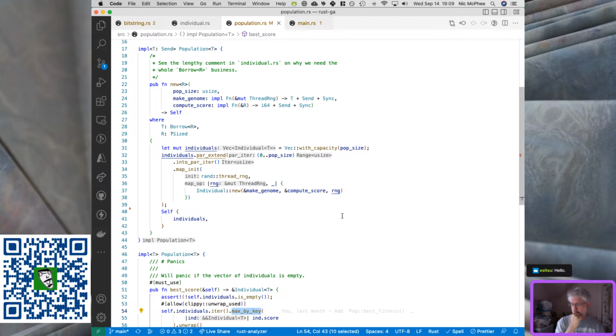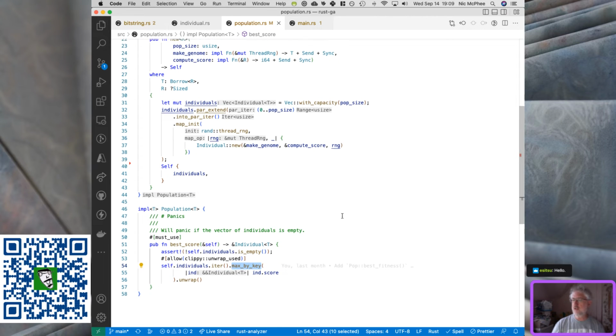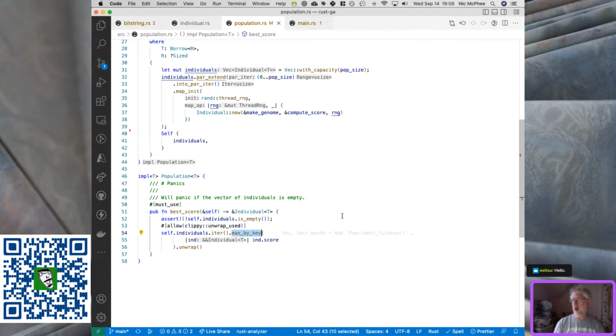So I'm going to start out by dropping these things in the population module. I may wish to move them out into their own selector module at some point in the future. Well, actually, this is interesting. I was thinking about these as standalone functions, not methods in the population type. But clearly, at some point in the past, I did this as a method in the population type.